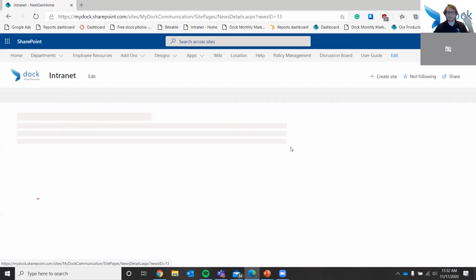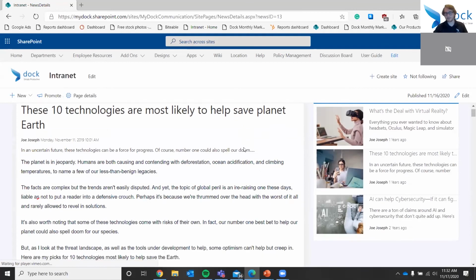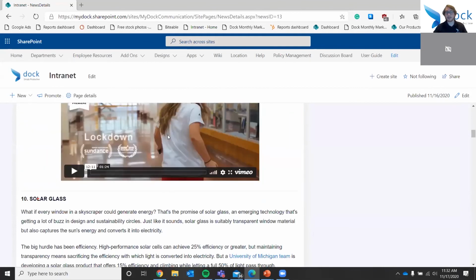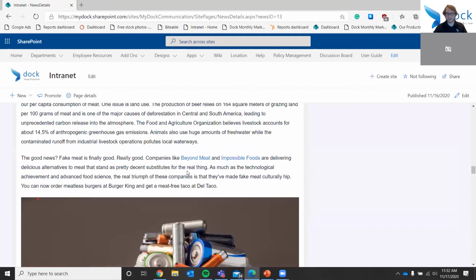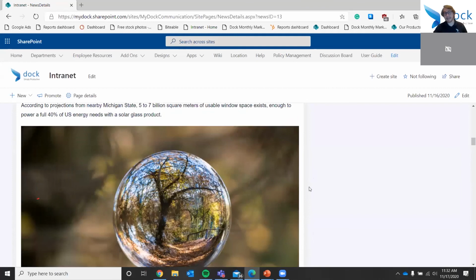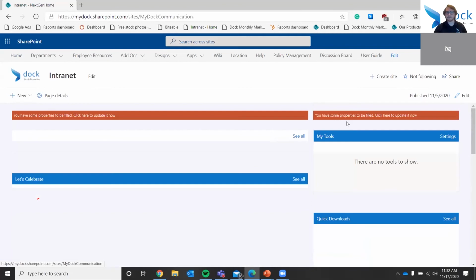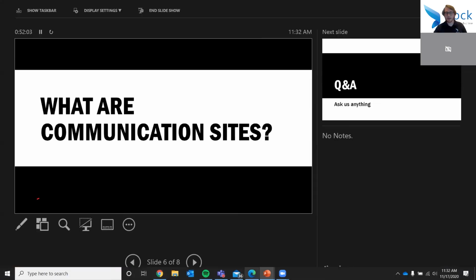Although there's workflows for that and everything. So clicking right here, going to the featured news. This was created internally within the company, essentially written up. You can even embed videos in there. These are great if you want to have internal blogs of interesting things for the company, whether that's just fun facts that you want to use, or fun facts about your industry in general. But yes, you can have an embedded news feed, and if you want to have big, interesting information like that. So heading back to the PowerPoint. So new share.